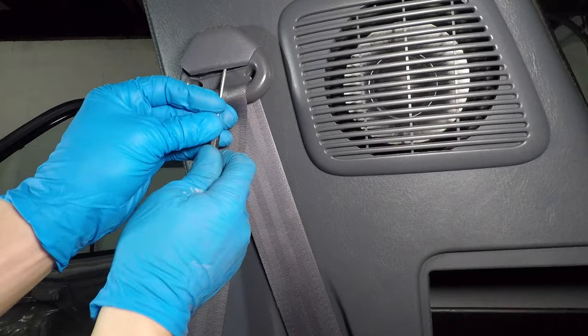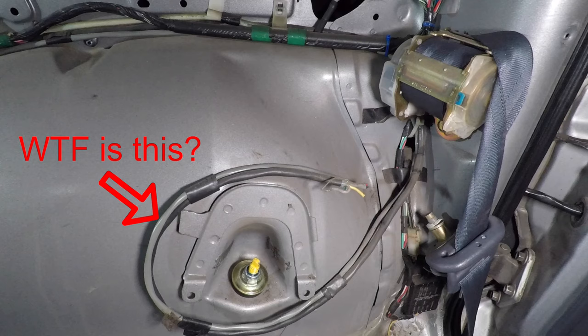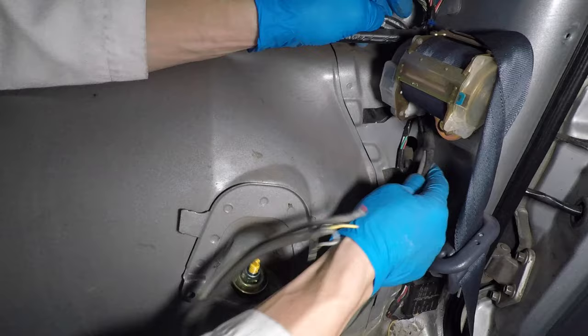Pry the front seatbelt cover open, then use the 14mm socket to take it off. Pull the panel toward you and it's ready to come out. What the hell is this wire doing here? I think this is part of the old stereo. It's not connected, so I'm taking it out. It looks like it goes to the front of the car.